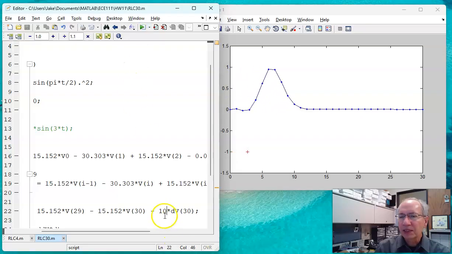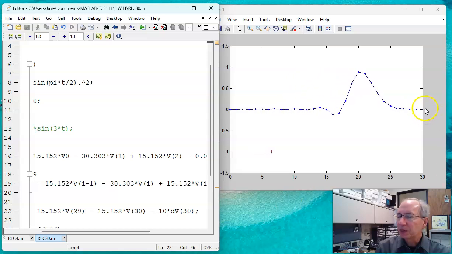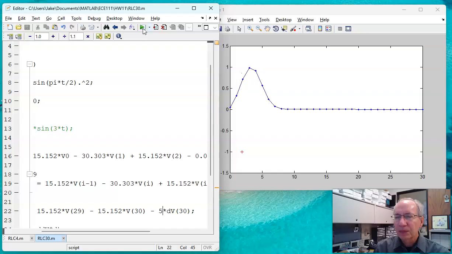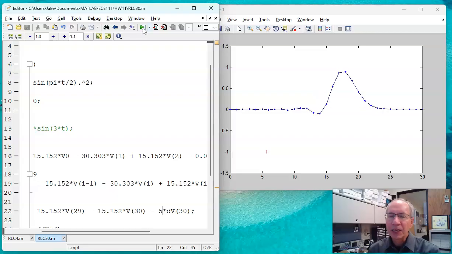If this last number is 10, that's 1 over RC at the endpoint. Notice the right endpoint moves, but not as much as before. I get a minus reflection. So 1 is too small, 10 is too big. Let's try 5. Launch a wave. And this is where Matlab really shines. If you haven't had electromagnetics, I don't really know how to calculate that. That's okay. I can simulate in Matlab and see what happens. This is still slightly negative on the reflection. Let's try 4.